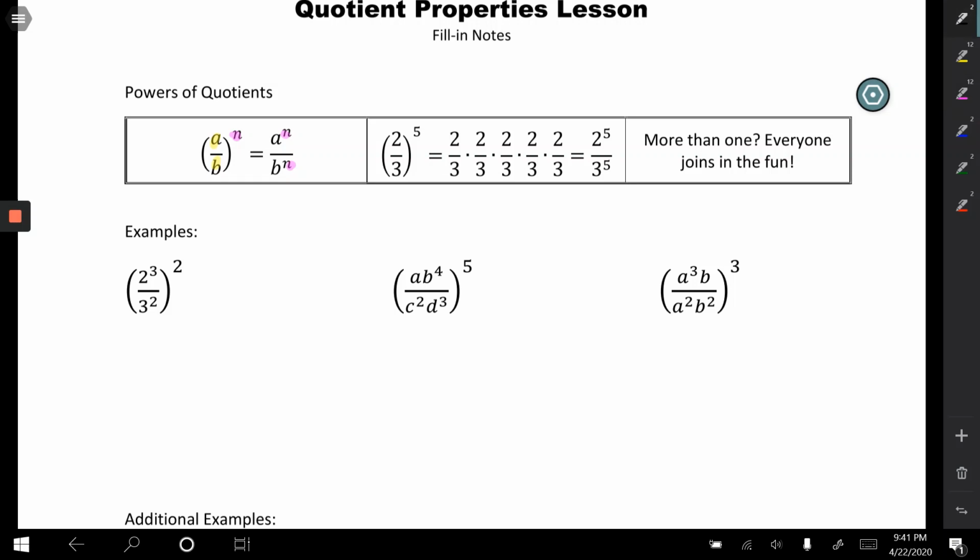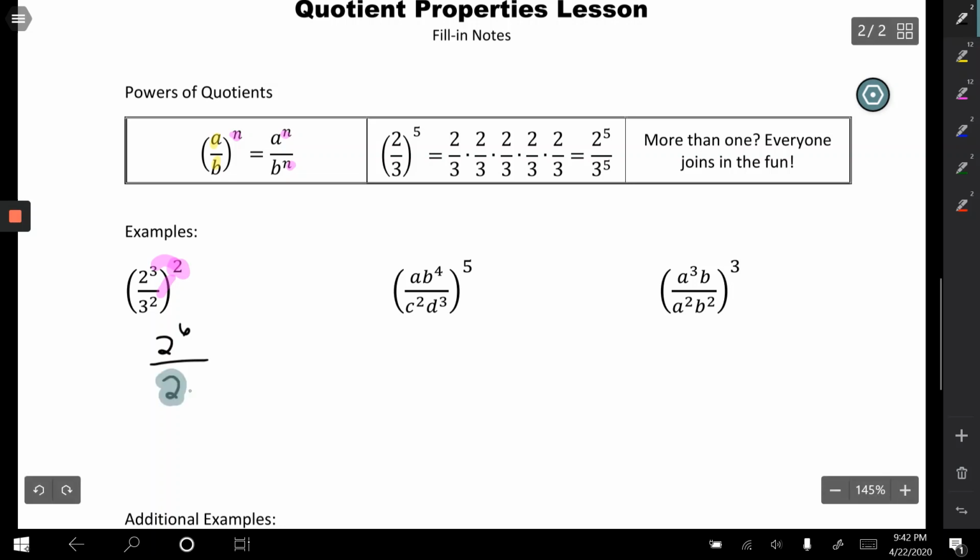So our first example, 2 to the 3rd over 3 squared, everything to the power of 2. That means that this power will come in to each base. Of course, each base is already a power. So if I have that exponent on the outside, then I have to multiply it with the exponents on the inside. So I will multiply it for the top. 3 times 2 gives me 6. So now I've got 2 to the 6th power, and I multiply it on the bottom with the exponent there. The base of 3 stays the same. 2 times 2 gives me 4. So there is my final answer, 2 to the 6th power over 3 to the 4th power.